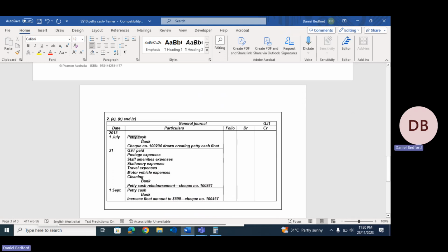So we can see here, I've already got the template set out. You can see we've got petty cash, we've got bank. So we're debiting petty cash. What did we get? We got a petty cash tin of $500. How do we get it? We took out $500 from our business bank account. And you might go, but there's no expense here. No, not at all. This is an asset. We're just exchanging one asset for the other. We had cash in the bank. We now have cash in a tin. Just switched one asset for another.